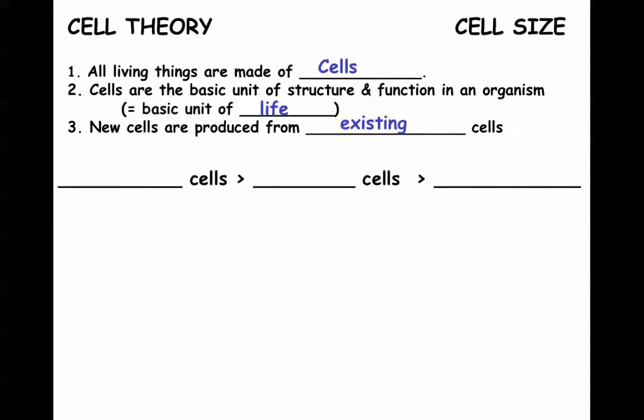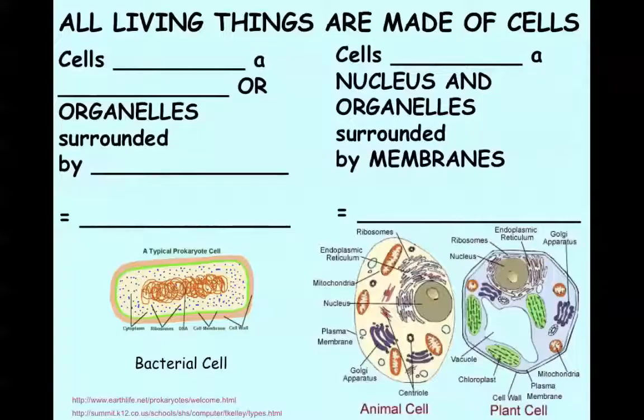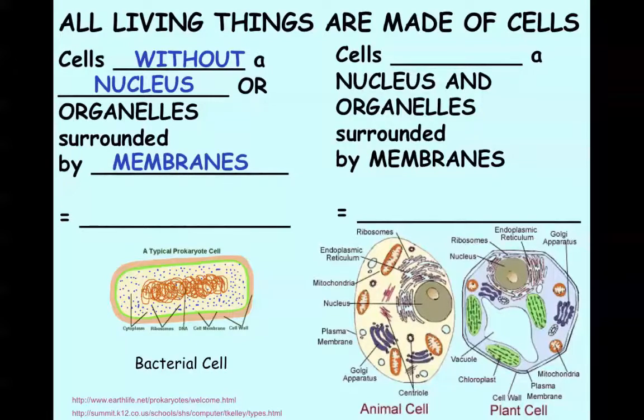So we have different types of cells. We have plant cells, animal cells, and bacteria cells. And these cells can be grouped into 2 different categories, and you need to know these 2 categories. The first set are cells that don't have a nucleus. The nucleus is like the brain of the cell. It's basically the organelle that contains all of our genetic information, all of the important instructions to life. So in these types of cells, we have no nucleus. We still have the DNA, but we don't have the membrane that surrounds that DNA. So we don't have membrane-bound organelles.